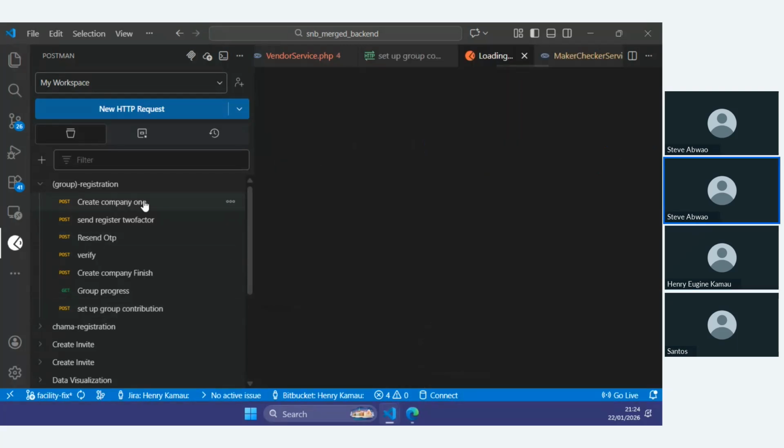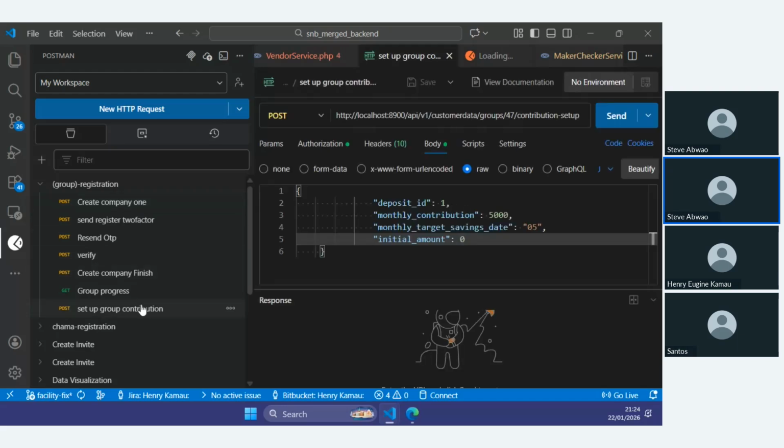What do you say, Henry? Yeah. I think we just need to create time to go through the APIs with you properly, because right now I don't think we will have enough time to do that. So what I suggest is we let Santos present, and then the other one, setting up disbursement, I have tried to think about it because it has economic cycles, like how many cycles per year, and how that is going to be done. We can have a meeting about it, maybe tomorrow or something.